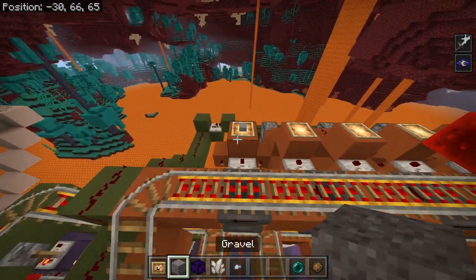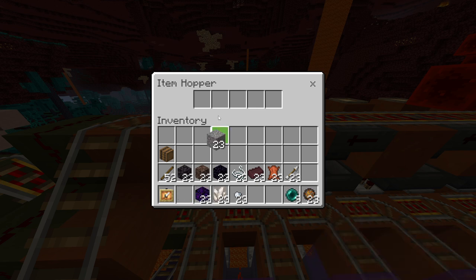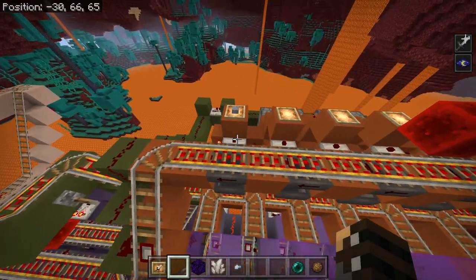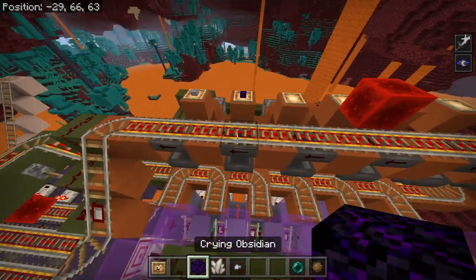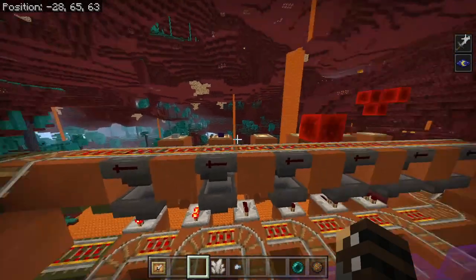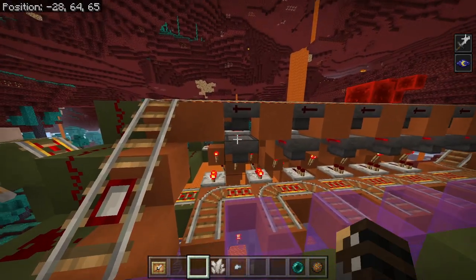So I'm going to make this first one gravel. I'm going to go ahead and put my gravel in the first item slot, and then fill the next 4 slots in with item filters. Then I'm going to put the next one as crying obsidian, and the next 4 as item filters.